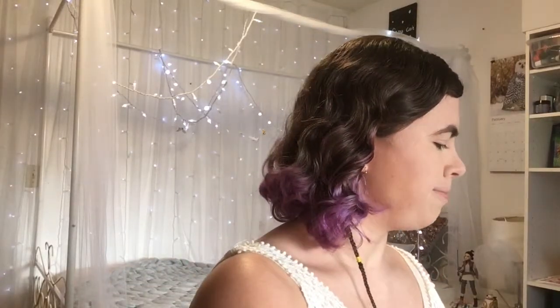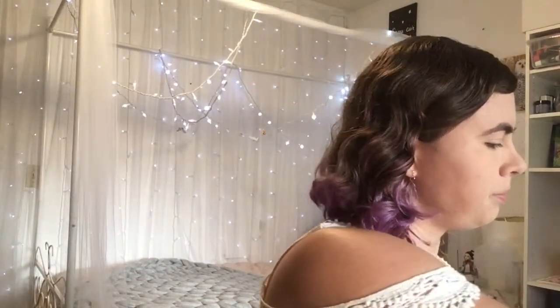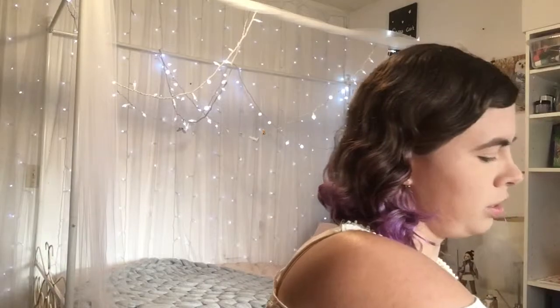Alright, and then the last thing for contouring is I'm going to apply blush, which isn't so much part of contouring, but Arwen wears a lot of blush. She wears very, very heavy blush. So I'm going to take a slightly darker color of blush than I normally use. I think I'm gonna start with at least this one right here, which is very, very heavy and rich looking. And I might go over it with a slightly lighter tone.